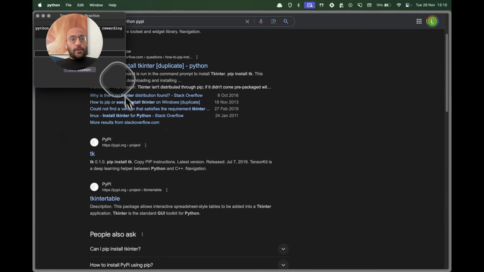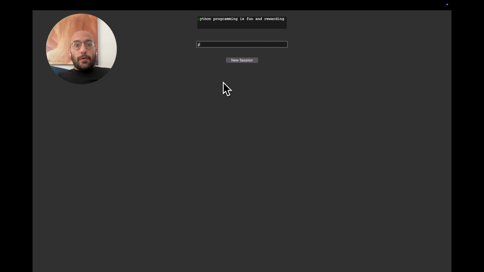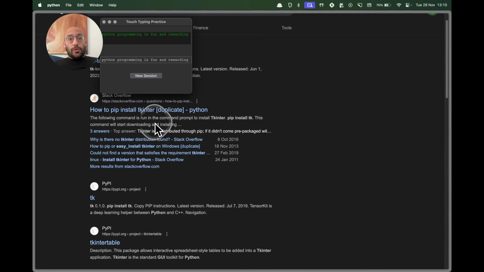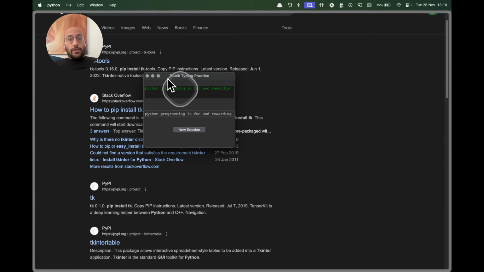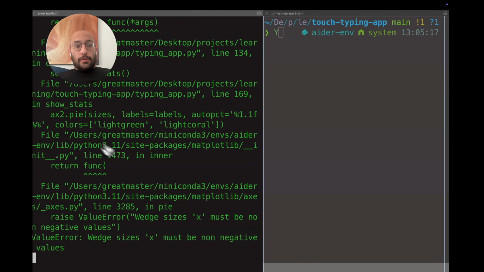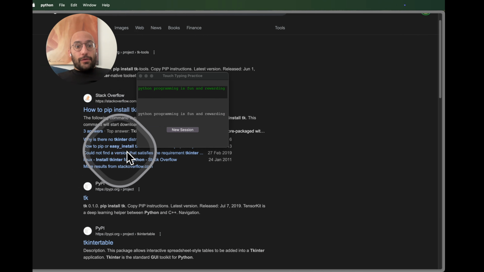So now here's our app, folks. Let me just make it bigger. It's not going to be super big, but you know, Python programming is fun and rewarding. And now I finished. Let's see if it shows the plot and stuff. Wait a second. There should be some sort of visualization here somewhere. No, apparently there isn't. So I'm trying to find it, that's frustrating.